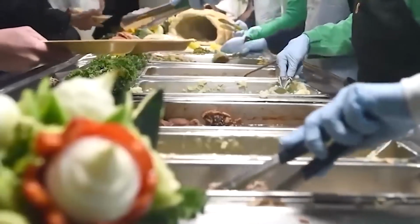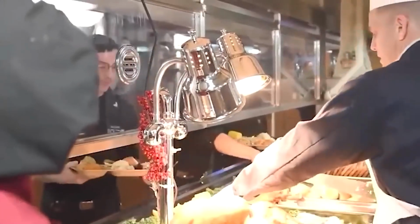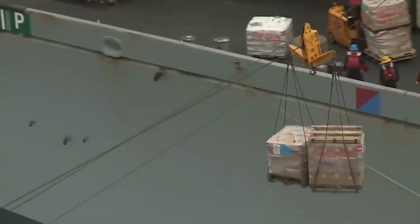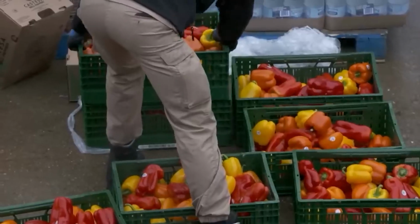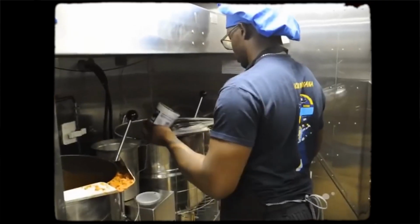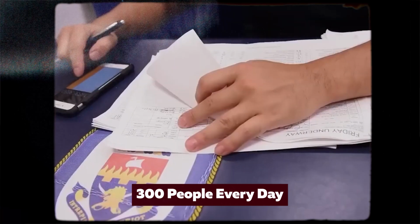Despite the notable enhancement in culinary skills, the ship's cooks face limitations in terms of resources. Freezer and refrigerator space is constrained, and the ability to replenish supplies is restricted. Consequently, the Navy often resorts to canned or non-perishable goods over fresh options, as the latter becomes scarce after approximately a week at sea, including fresh fruit, vegetables, and real milk. In this environment of limited resources and extreme conditions, adept culinary specialists manage to prepare food for over 300 people every day.